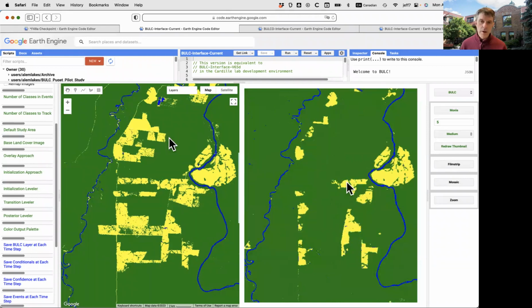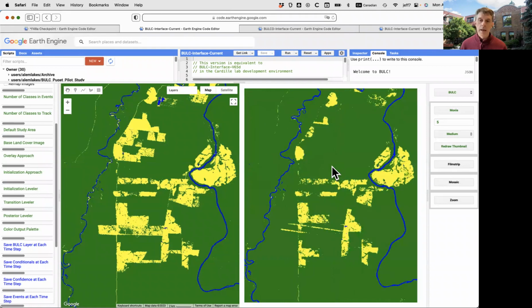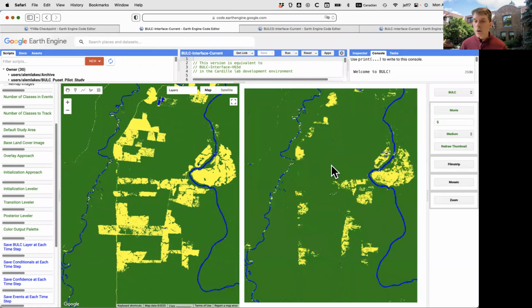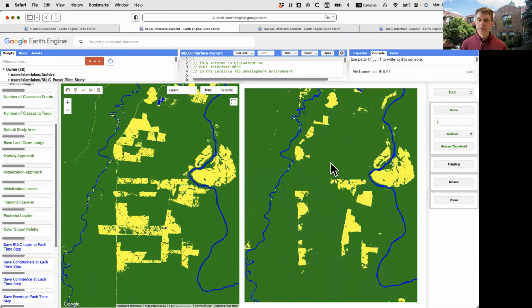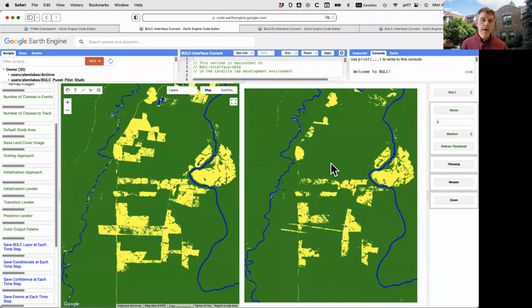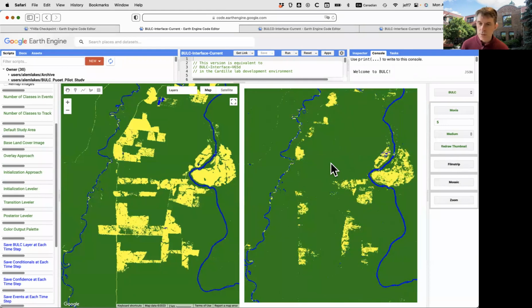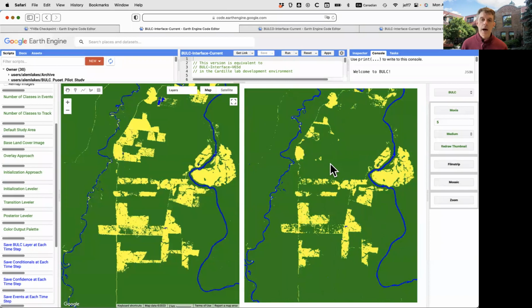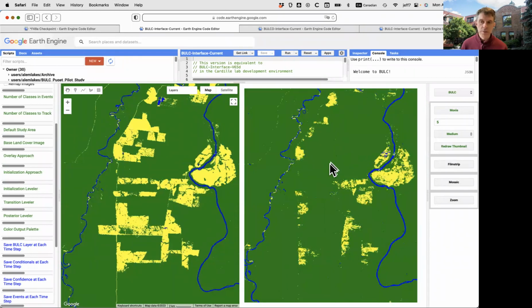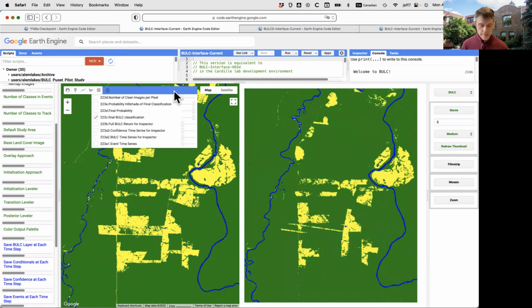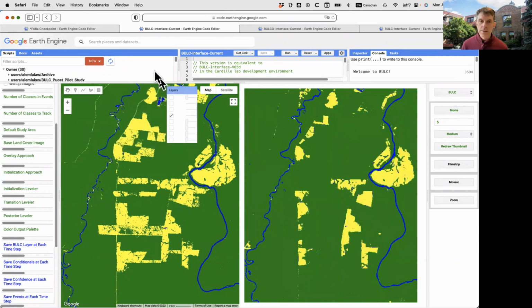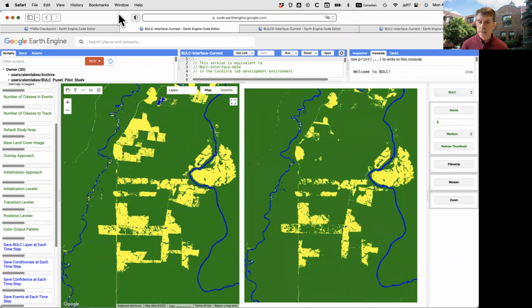But over here on the right, what you see is the final classification, or really all of the classifications throughout the whole entire time period. It shows the best estimate of what the value is for each pixel, for each class, up to that point in time as those images are being processed. And so that is what we can do with bulk in its most basic form.